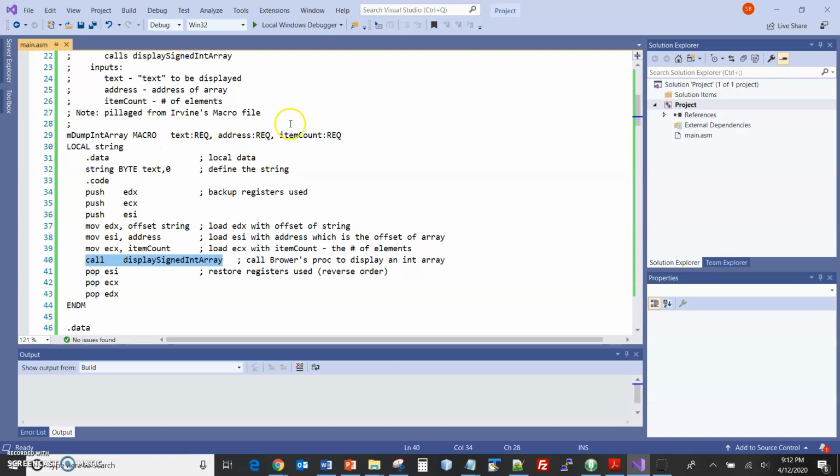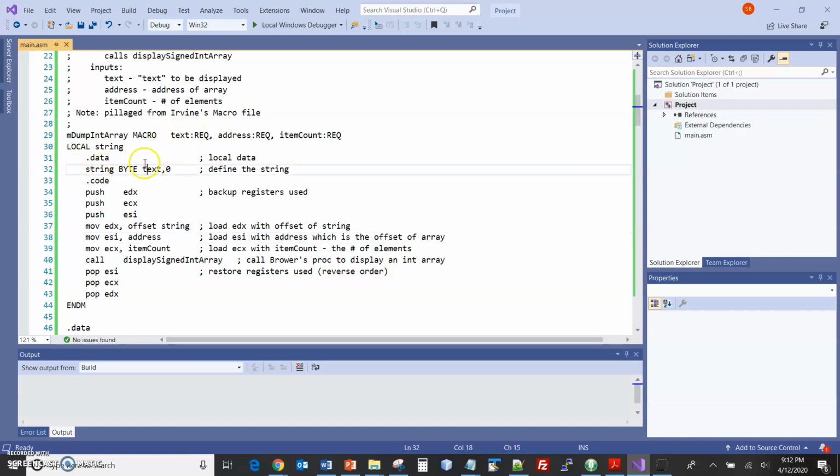What it's doing is taking the parameters that are being passed in and using them for setting up the registers. So this is the name of the parameter, item count, and it's going to ECX. The address of the array is going to ESI, and there would be actual text that would come in.